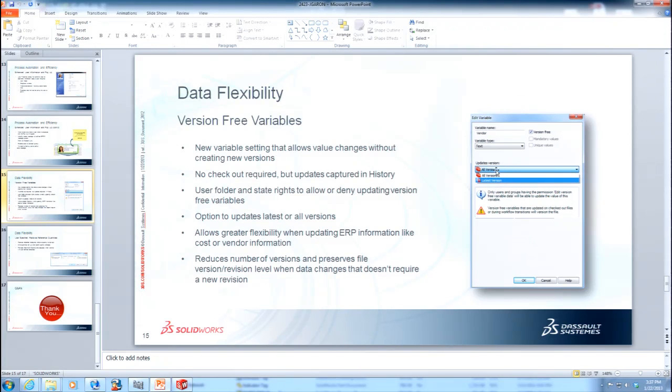It depends on what you've chosen here for the option, for all versions or latest version. So if you say all versions, it will do that. My understanding is yes, but I haven't actually done it. I'm not going to say absolutely until I do, because I'm not positive. But my assumption is yes, that's what it does.